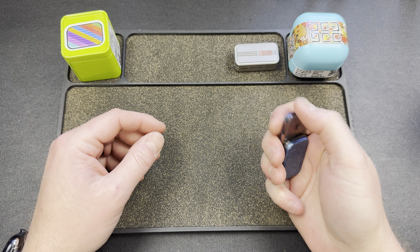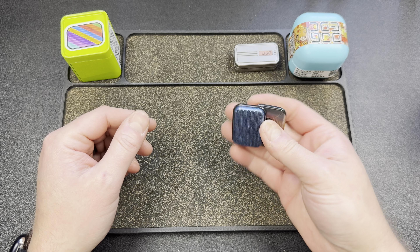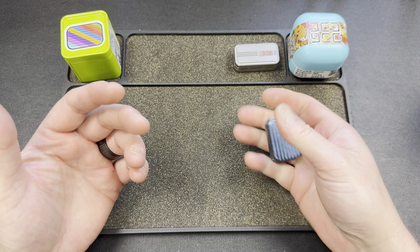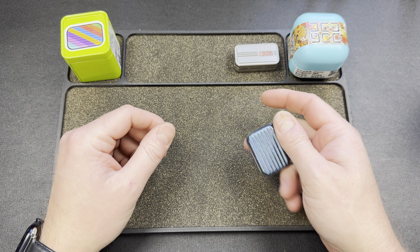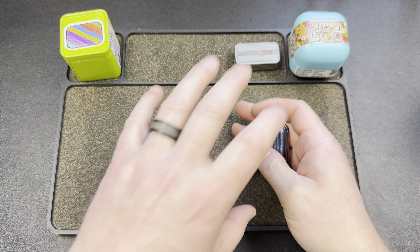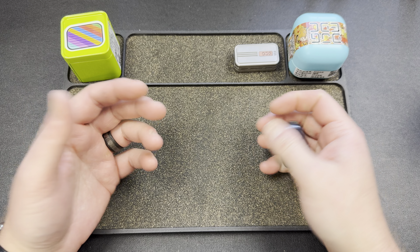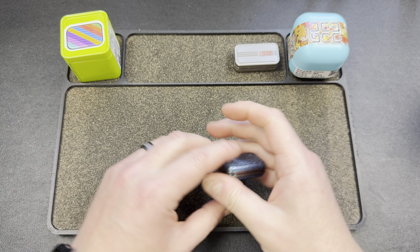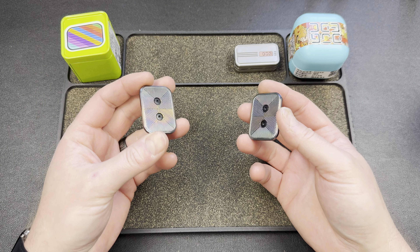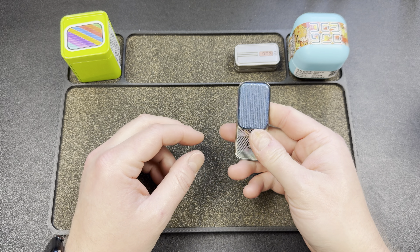Now let's talk about this other one — once we find it on the website. Oh, that looks cool too — Cybercore. There it is — the Travel. This is the Oseos Point Studio Travel, and it is $189.90. You're going to say, whoa, that one was $85 in titanium — how is this one $189.90? Well, I'll tell you why: because this is crystallized titanium. It's a little harder to tell because they put these milling lines in it and it almost seems like they tumbled it after. But this also could be zirconium — actually, it is zirconium. It has sort of this oil slick finish on it.